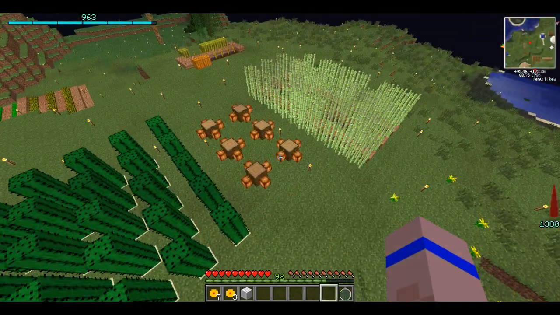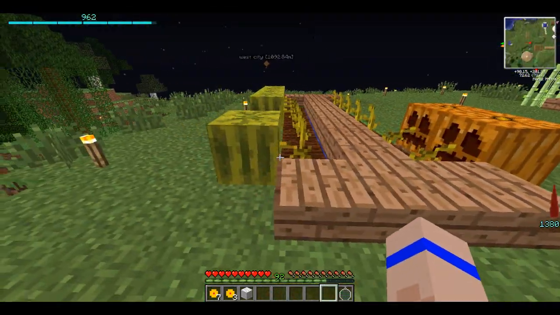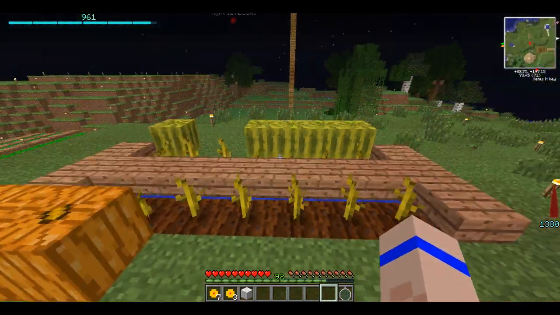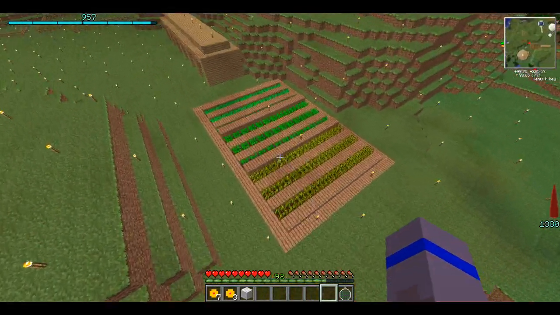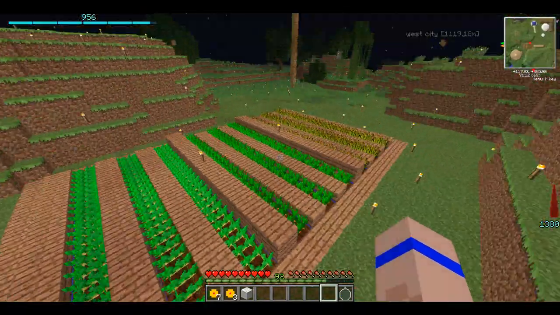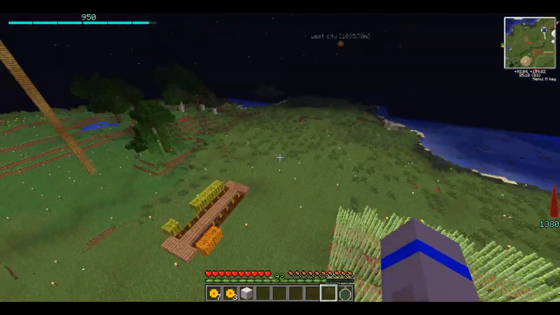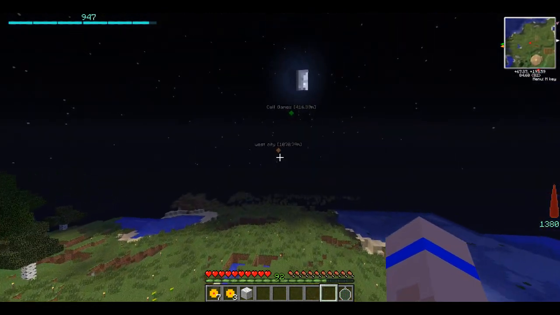I built a big farm here. I found a mine shaft, and I found some melon seeds in it. So I made my own little melon and pumpkin farm. I also mixed in wheat, carrots, and potatoes. So I think I've got every single food that you can get in this game now. So I can make pumpkin pie, I can make cakes, I think, and I can make a whole bunch of stuff.